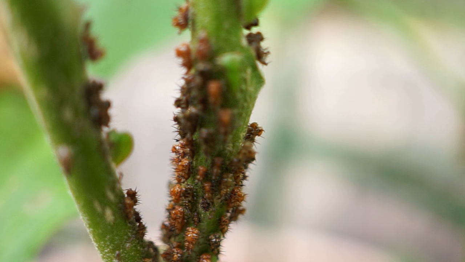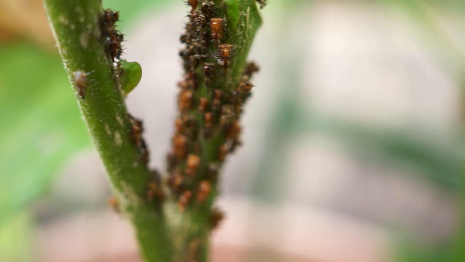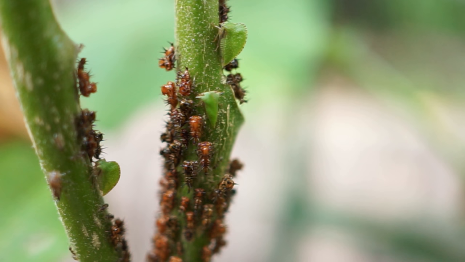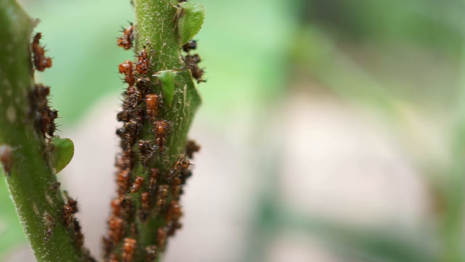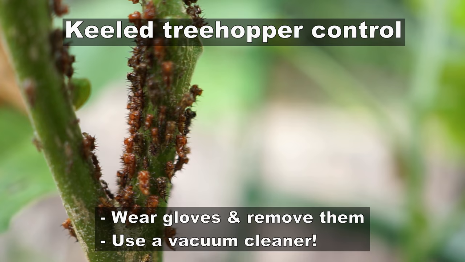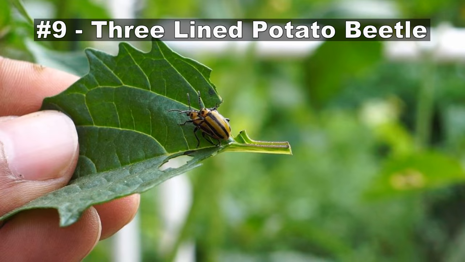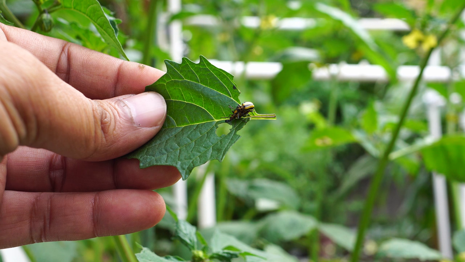The treekiller hopper is one of the stem-damaging pests — it will feed on your eggplant stems and stems of some other vegetables. They're very small but you can easily see them because they attack in colonies, as you can see here. The easiest way to get rid of these is to just wear gloves and remove them with your hands, and once all of them are gone just rinse your plant with water and you're good.